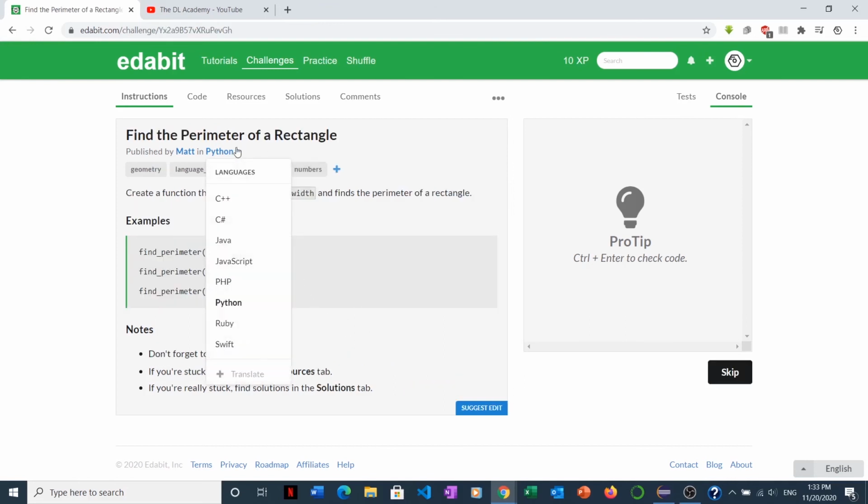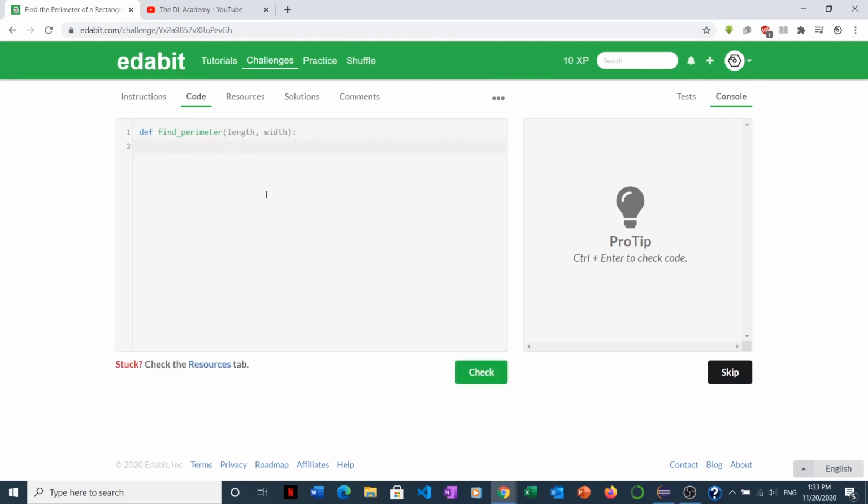All right, so find the perimeter of a rectangle given the length and the width. So that's easy. The perimeter is 2 times the length plus 2 times the width. This is very basic math. And what we've got to do is return all of that. We don't need parentheses. Because of the order of operations, it does the multiplication first, so it does these two, and then it adds the results together. All right, let's keep going.